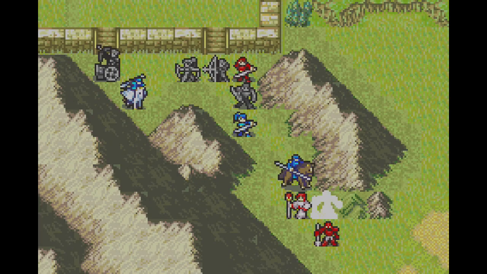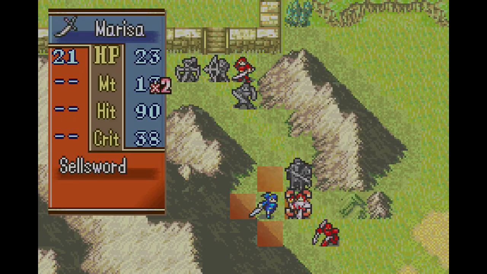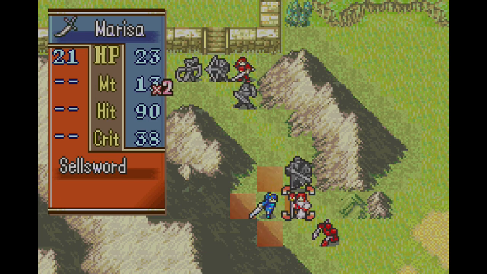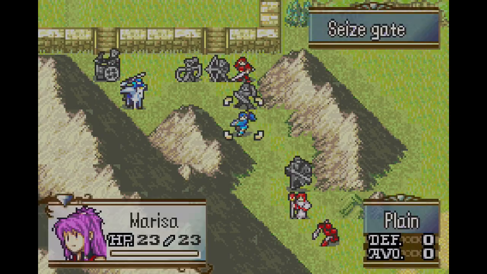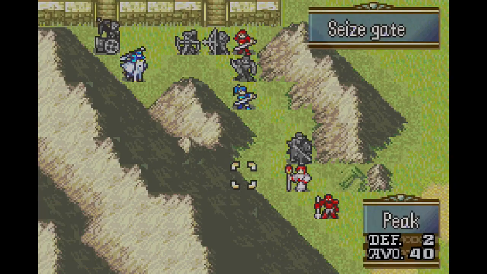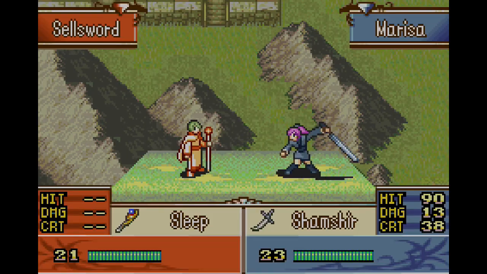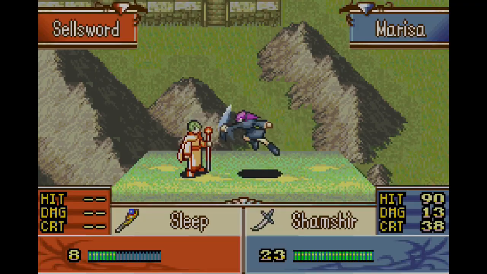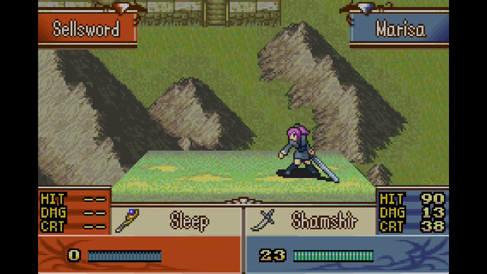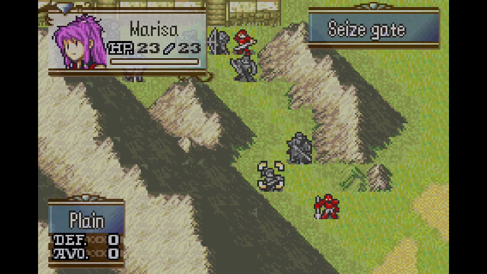Okay, unfortunately, I don't have a spare sword for Marissa. But, I mean, she could very easily tank a hit from that soldier. So, at least I'm pretty sure. I mean, I doubt this soldier's got some great strength. Let's see, 6. Oh, he has a slim lance. Yeah, Marissa will be fine. Do your thing, Marissa. Well, I was hoping for a crit, but whatever. And we got us a torch staff.